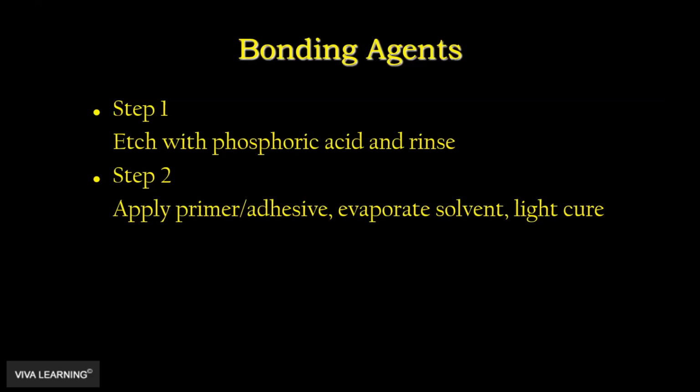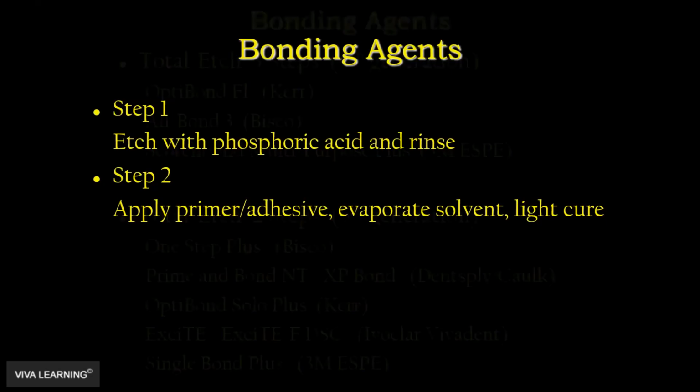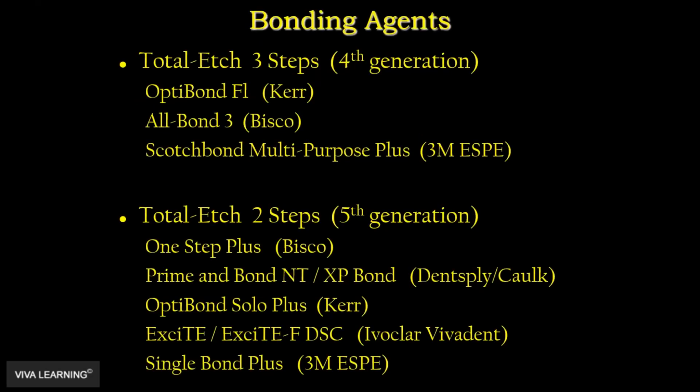And to me, I like this. I just, for years, you really can't do much self-etching or selective etching with a total etch technique, not as much as you can with a universal adhesive, but they worked well. Some of the ones I liked: Bisco's One Step, Prime&Bond NT, which I've used with really good results, OptiBond Solo Plus, Excite F, with F for the fluoride. Some of these contained fluoride, and then the Single Bond. So these are just some examples of 5th generation.